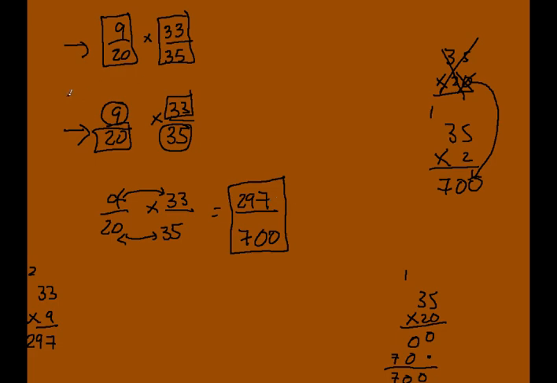Let's look at a last example here. Let's say that you have 14 over 9 times 12 over 7. Again, you might be tempted to multiply the top of the top first and then the bottom of the bottom. Again, try to reduce first. Check if you can reduce the 14 and the 9 and the 12 with the 7. In this case, we can't. Make sure you practice your reducing. In this case, we can't reduce this fraction and we can't reduce that fraction.